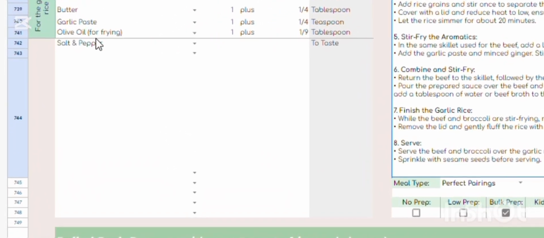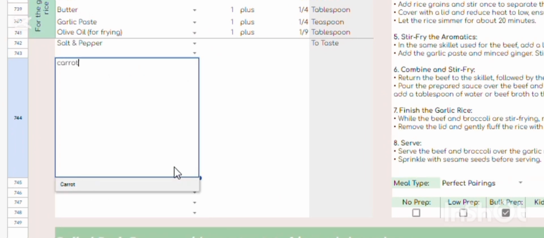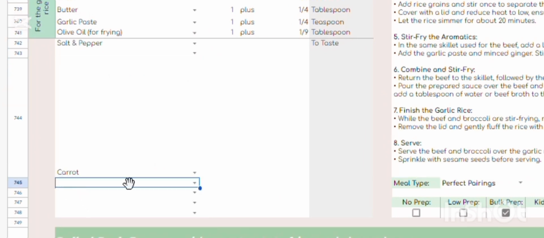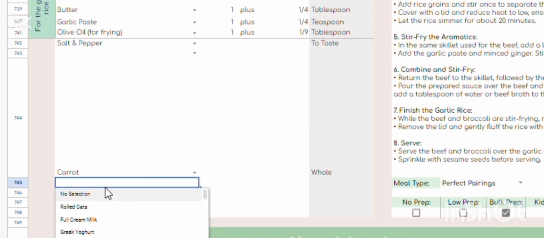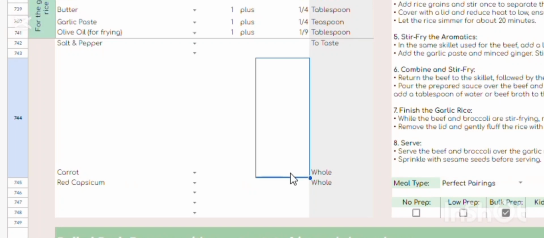You might also want to add new ingredients while leaving the rest of the recipe as is. For example, if this stir-fry only includes the meat, sauce, and broccoli, you may want to add other veggies like carrots and capsicum. Each recipe has space for up to 20 ingredients, and most recipes in this spreadsheet have blank rows for adding extras. To add new ingredients, click on an empty ingredient cell and start typing carrot or red capsicum.